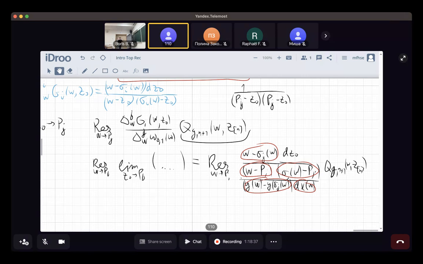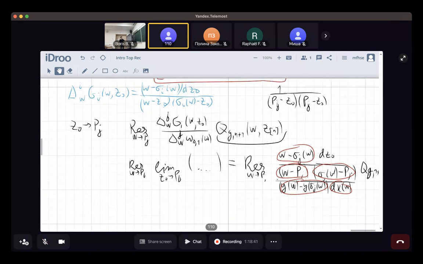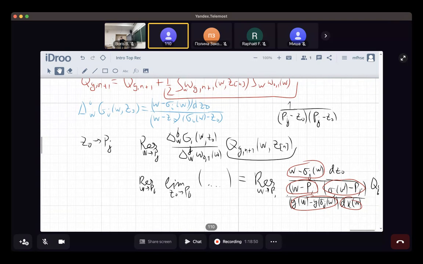So what's the problem? No, let's look at the constant part before replacing this residue limit. If we look at the constant part, then this guy, once you divide W minus sigma of W by this delta omega 0 1, you get the power exactly minus 1, right? This means that this will be multiplied by, again, this pole, which will not be okay for us.